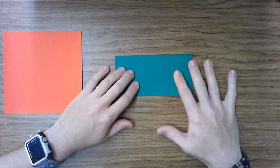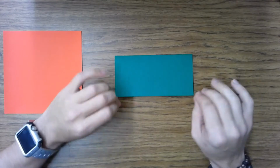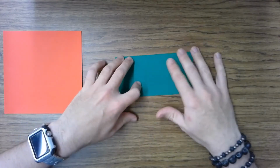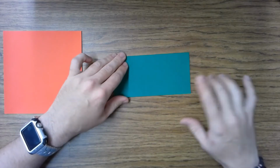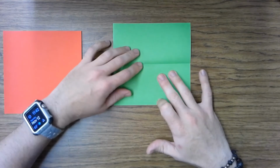Remember that while we're doing this, if you need to pause the video or rewind or rewatch any of the parts to figure out what those steps are, that's fine. Make sure you do that. It's gonna get a little weird. All right, so once we have this folded in half, we can open it back up.